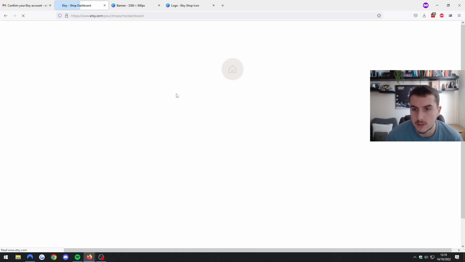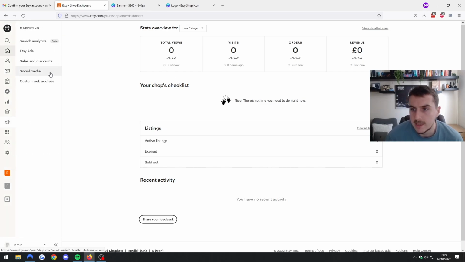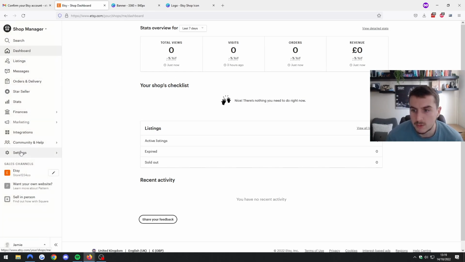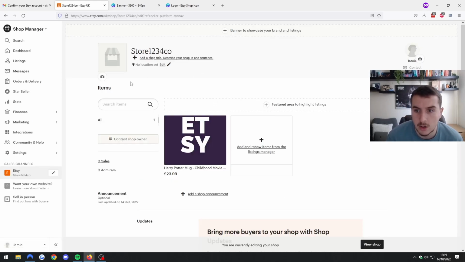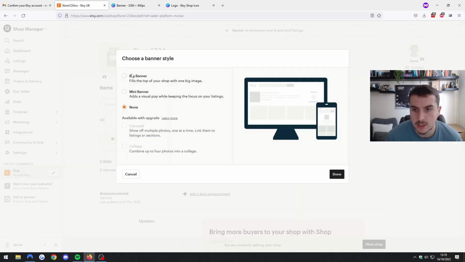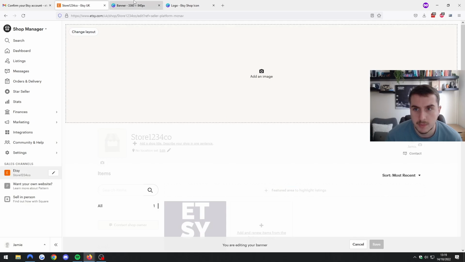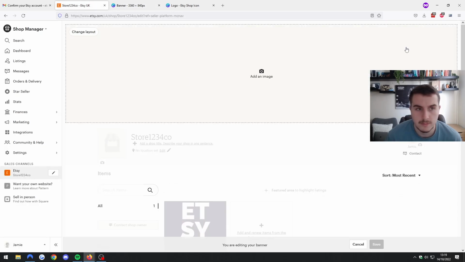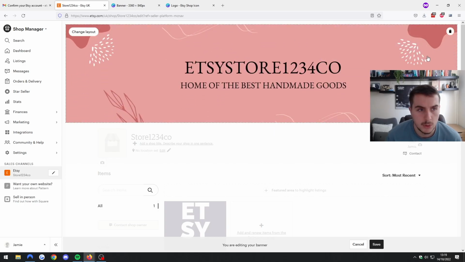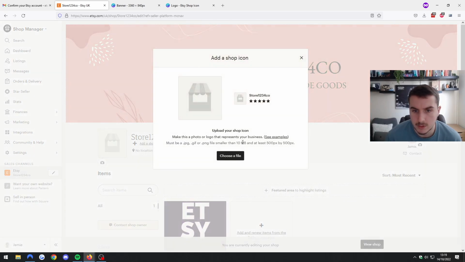So now if we come back to the dashboard, here we can do a sale, but what we want to worry about first is setting up the policies, get the logo going. So to add these, you want to change this to big banner. And now if I download here, let's download this. Let's wait for that to download, drag that in. Boom, let's save that.